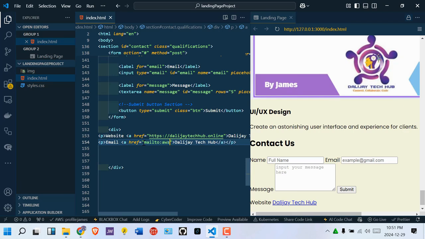So AWS restart at, then let me use my company's name so that it will be a little bit professional. So let's say info at techhub.online. Get it? techhub.online. So that is basically my company's email.